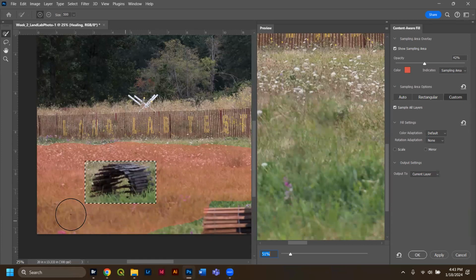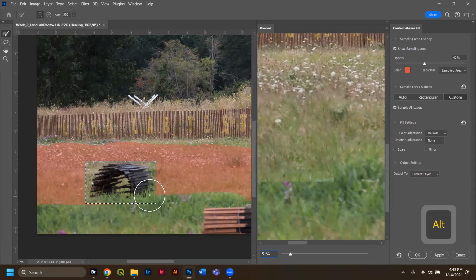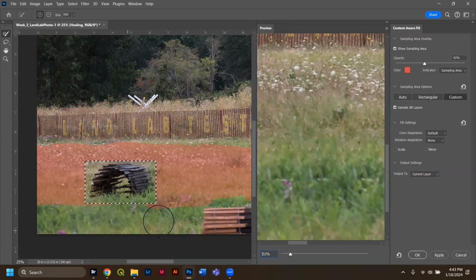So we'll go back to our selection here, and let's press Alt, which changes our brush from addition to subtraction, or minus. So we'll remove that foreground that's a little bit blurry there. We'll see if that helps at all. This can always be a little bit of back and forth.